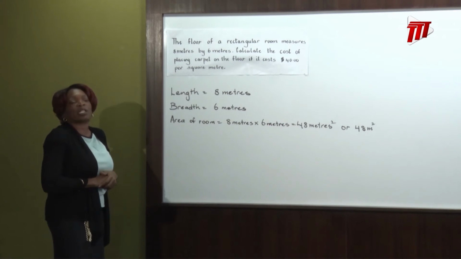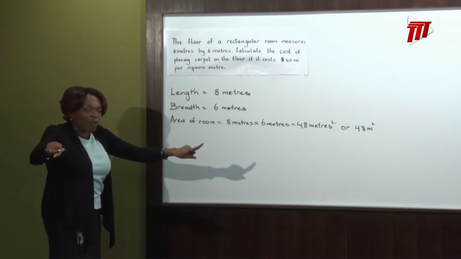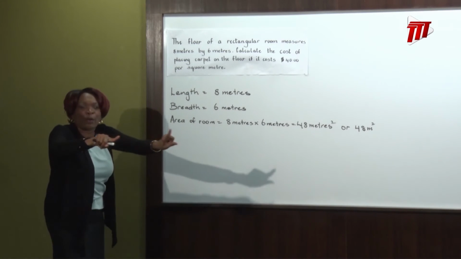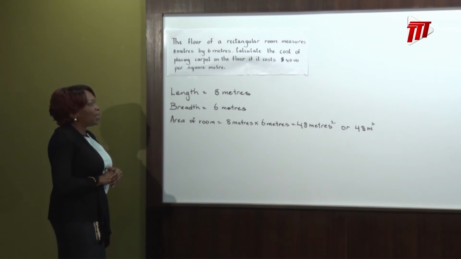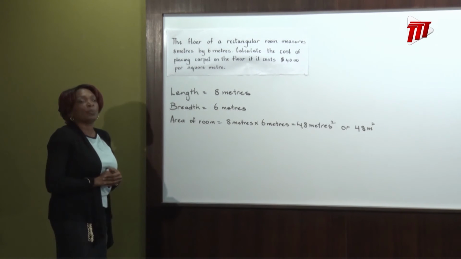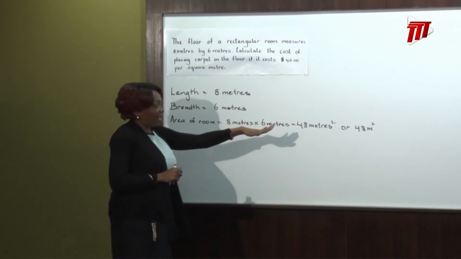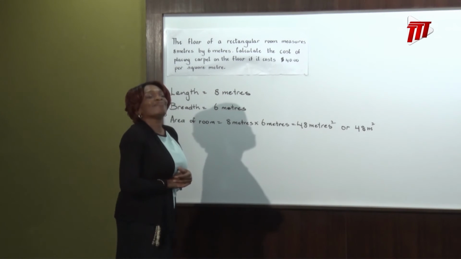if it costs $40 per square meter. So in other words, the area of the room would be the same as the area of the carpet to put there. Are you seeing that, children? Wonderful. So, how will we find the total cost of the carpet? What are we going to do? Now that we have the area here, can we use that information? Yes, we can.